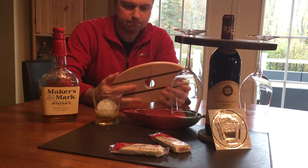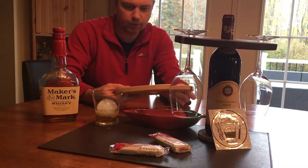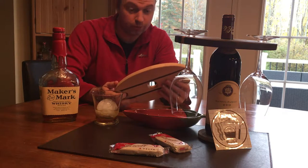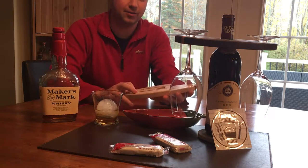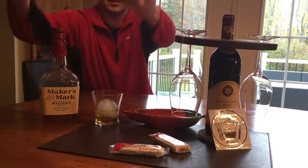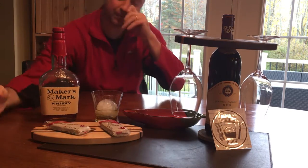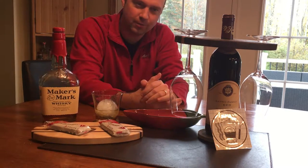Finished it with just cutting board or butcher block finisher, so it should hold up to moisture pretty well. It brings out the finish of the wood really nicely. And that way, if you want to put your wine glasses on it, carry it out with the bottle, and then put this down and put your snacks, cheese, crackers, whatever it may be, maybe some Biscoff right on the wine table, it can serve two purposes.